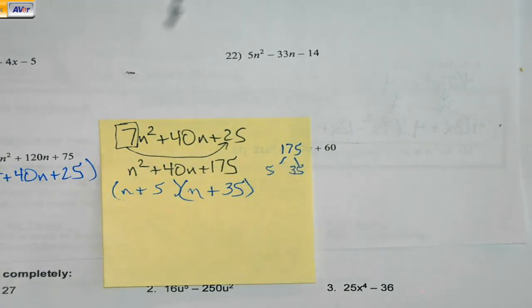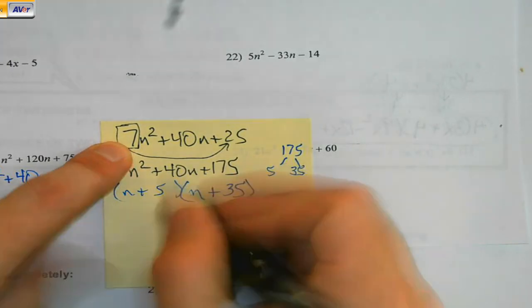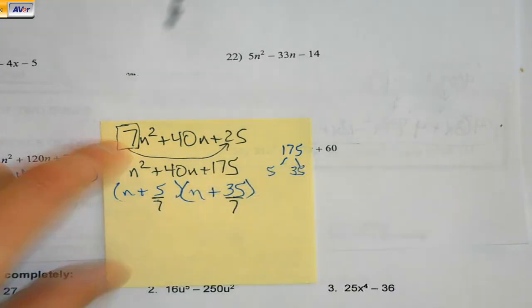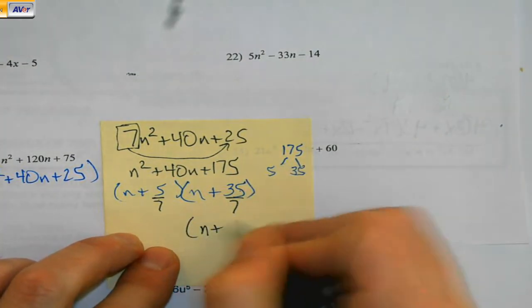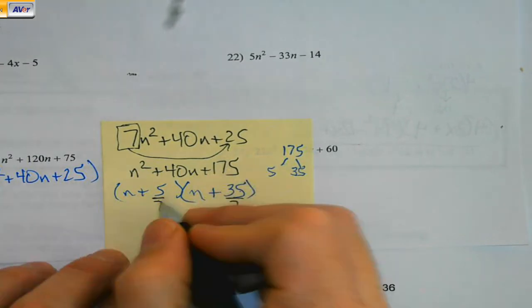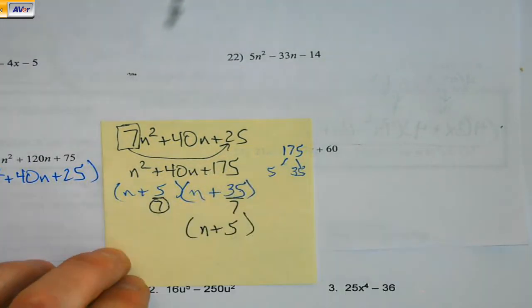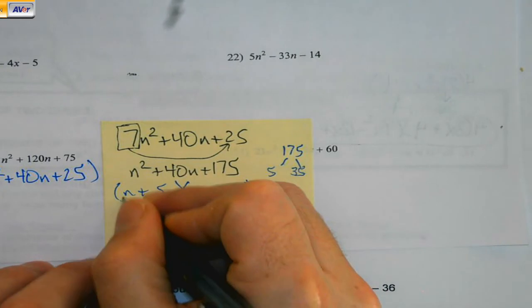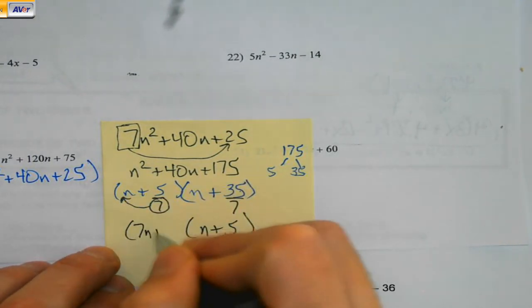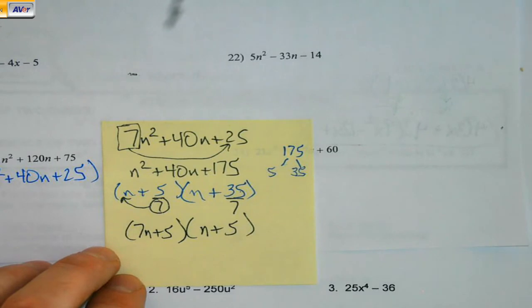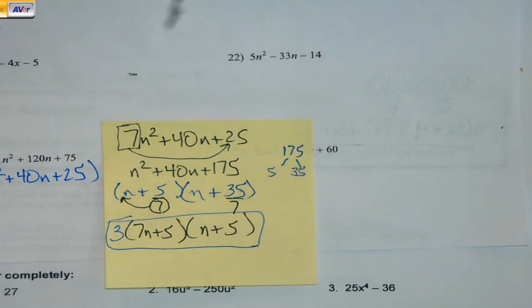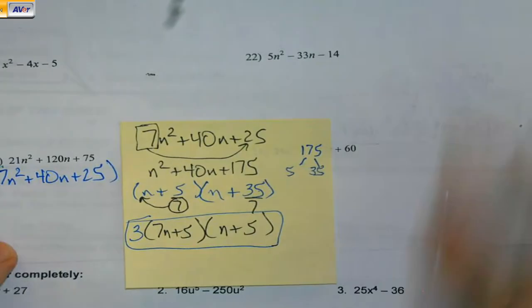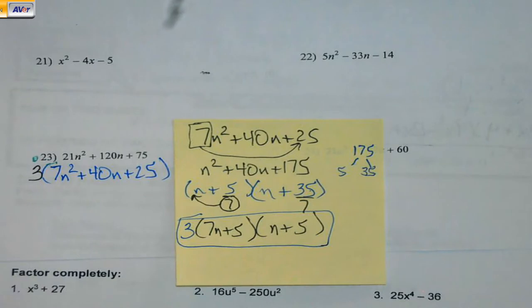Because remember, it's called slide and divide. That number I slid down before, I'm going to divide in now. And if it goes in nice, 35 divided by 7 is 5. That's great. If it doesn't go in nice, and it's fully reduced, we just put it back at the start in front of the n. And then to finish it, I put 3 in front. Okay? So what I circled there, that's what my final answer would look like.